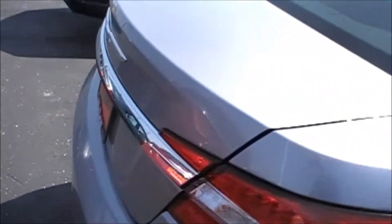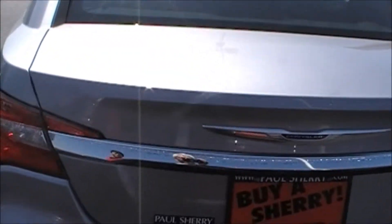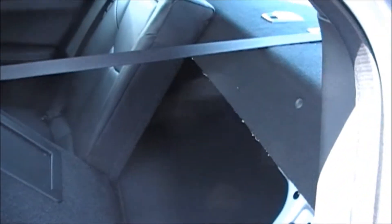Getting around to the back, we have a trunk area that you can fit a lot of suitcases into, so when you're ready to make a trip, you're never crowded. Inside the trunk, you can pull down the fold-away seat with the black leather interior to put extra things in there.